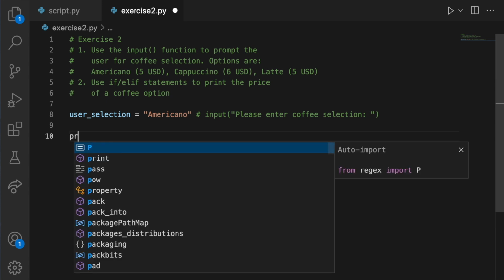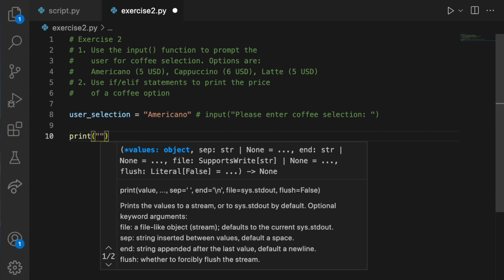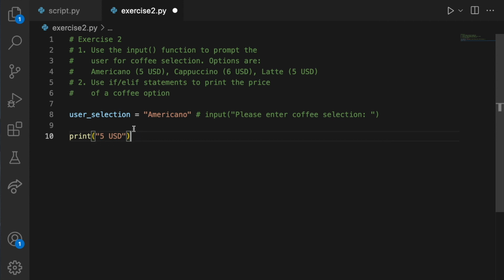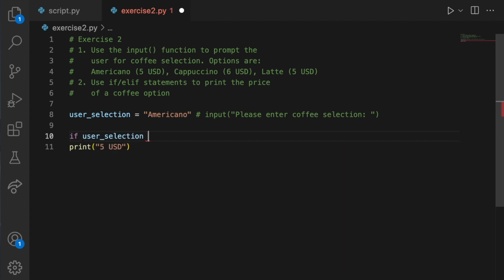So what we want to do is run print $5. And we only want this to happen if the user selection is in fact Americano. So we put in the if keyword, and then we want to use the comparison operator and check to see if it's an Americano.